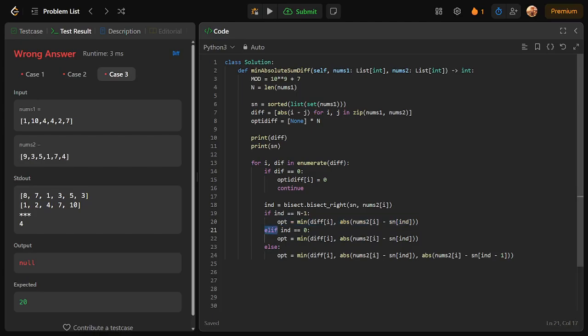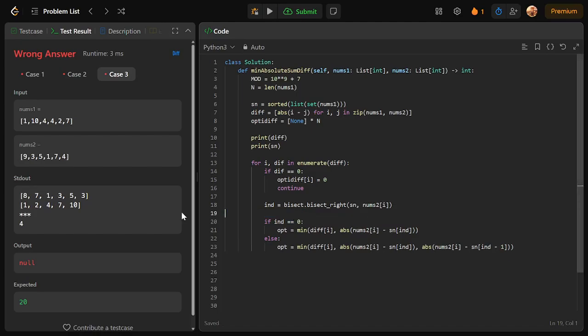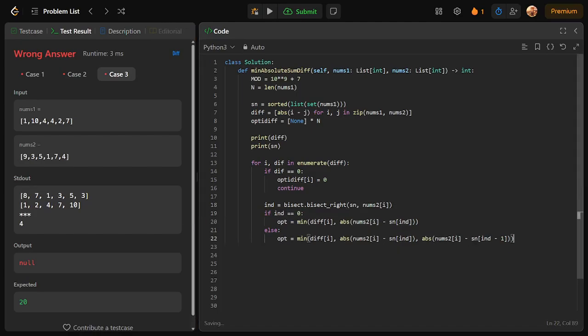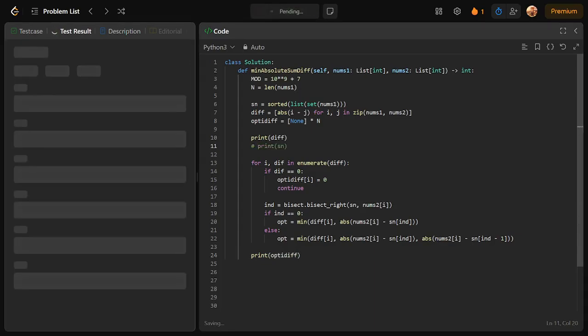We don't even need this. So I think our opt should be fine now. Print opti diff, right? That's what we named it. Just gonna comment this out for now. So let's see what we got.